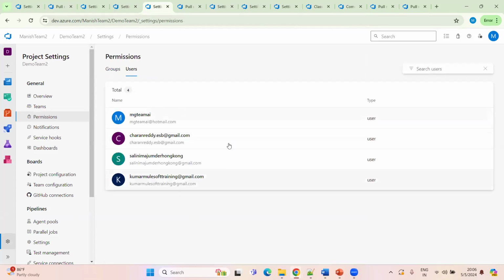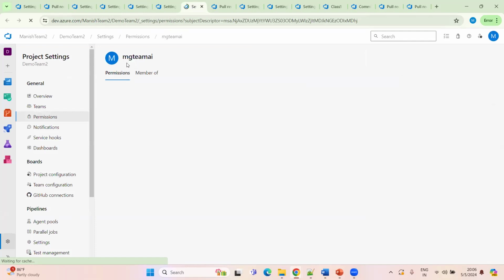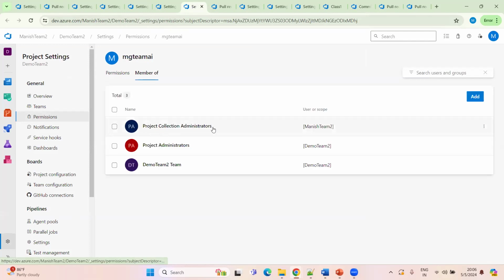Because in the user list I can see I have already provided the project administrator. Or what I can do, so this is my user, MG Team AI, right? I am part of project collection administrator, so let me give you this access also.